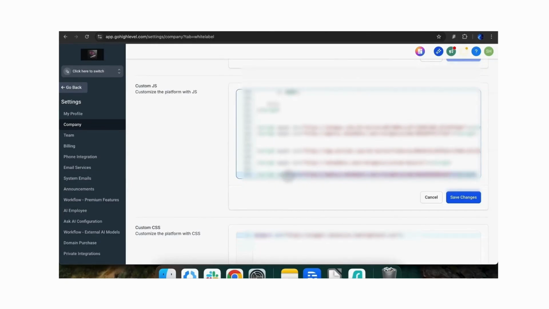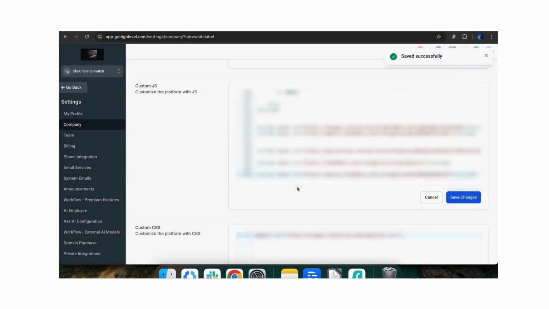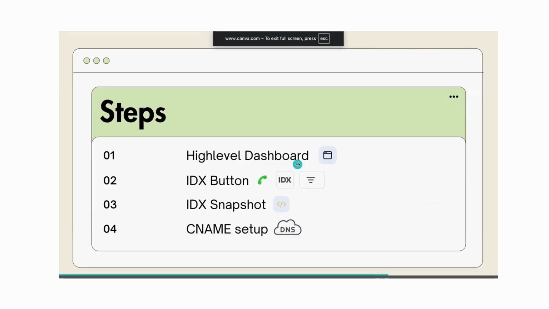All right, once we paste that script, we're gonna save changes right here under custom JS. And we're going to proceed. Okay, so that's done. Perfect. We've done the high level dashboard. We've done the IDX button.